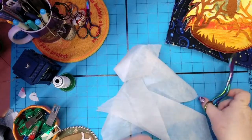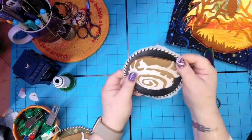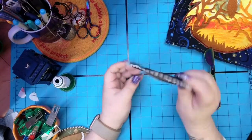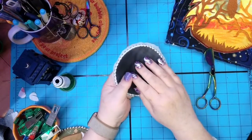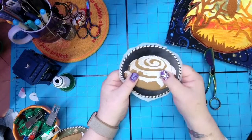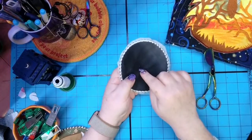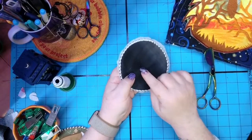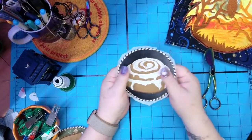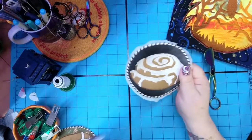But everything was nicely covered up. So, water-soluble stabilizer. I just take the majority of it off. Now, I'm going to soak the whole thing, because I found when you are using them that if you only do the outside edge, there's still water-soluble stabilizer inside. And if your drink is drippy, then it will crease it all up. So I just find it better to do that.